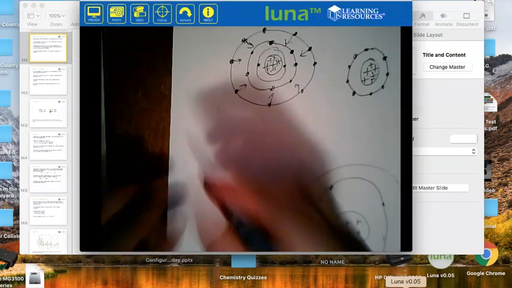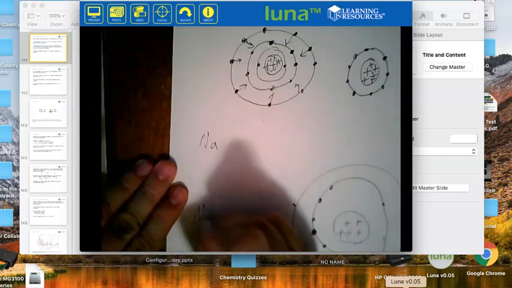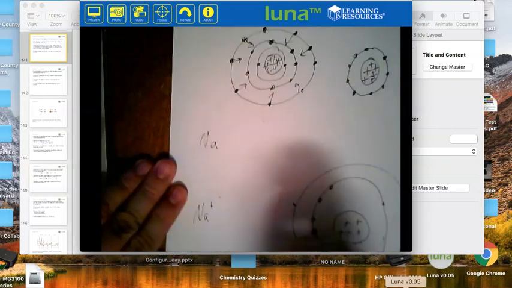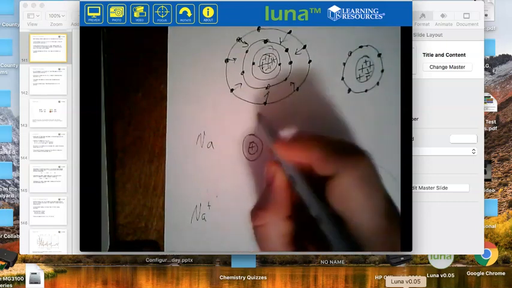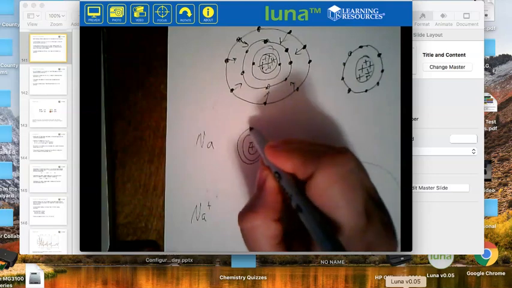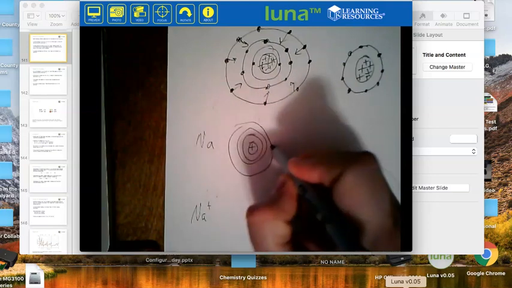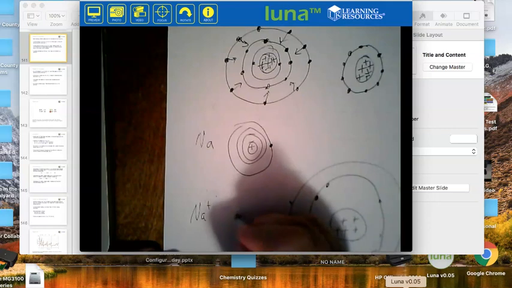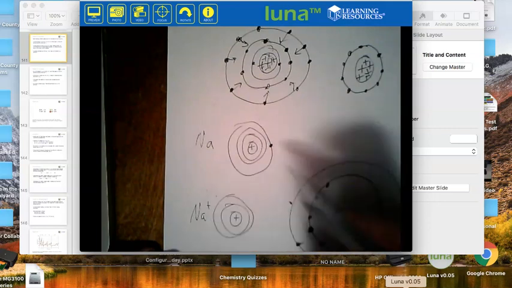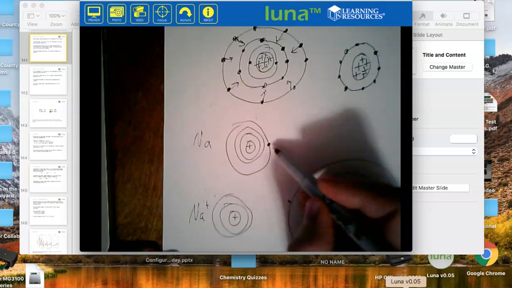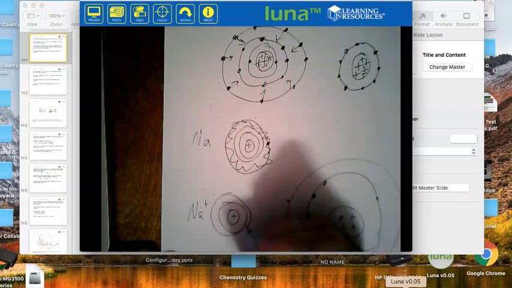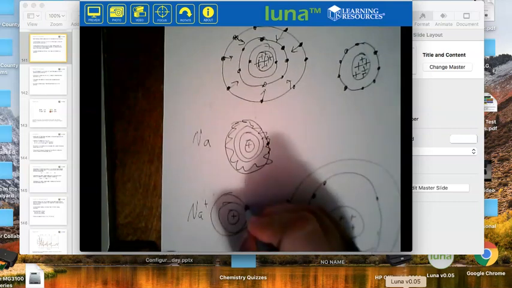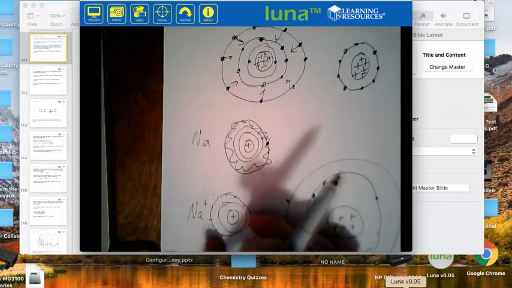If I compare sodium to sodium plus, an ion, its parent atom to the ion. Sodium has 11 electrons, so it has 3 shells, and here it has its valence electron. Sodium plus is only going to have 2 shells. It's not going to have a valence electron because when it loses its valence electron, it loses its entire shell there. So the next electrons, which were core electrons before, it's going to be smaller. It only has 2 shells and not 3.